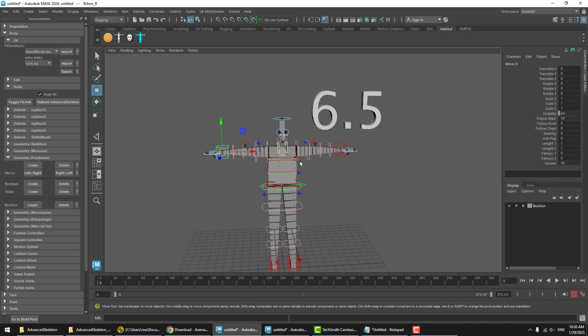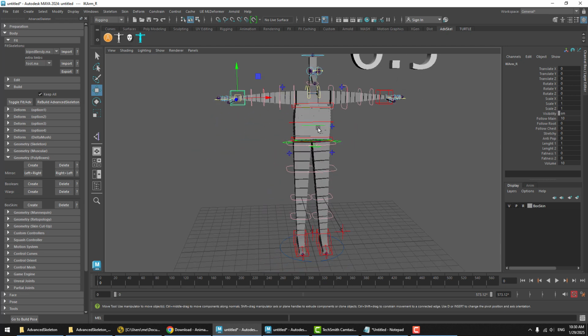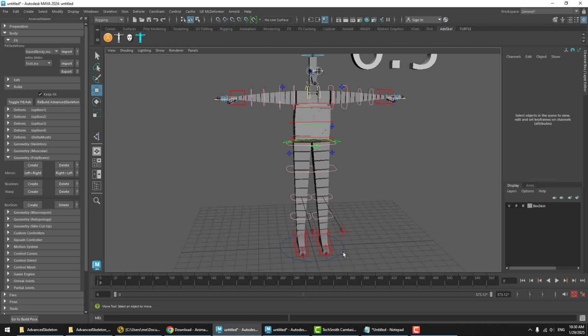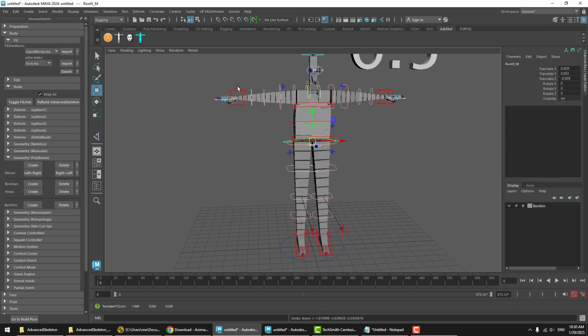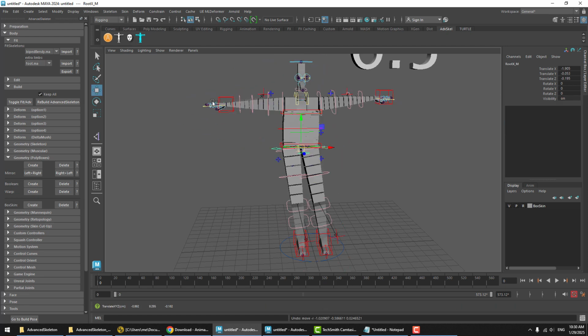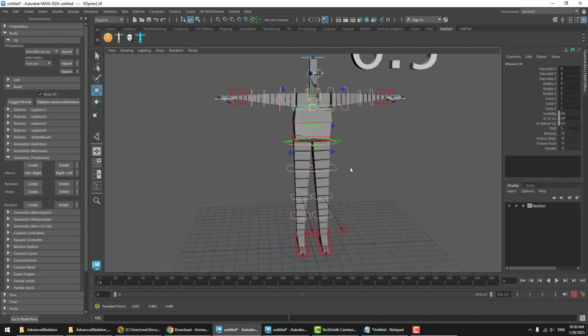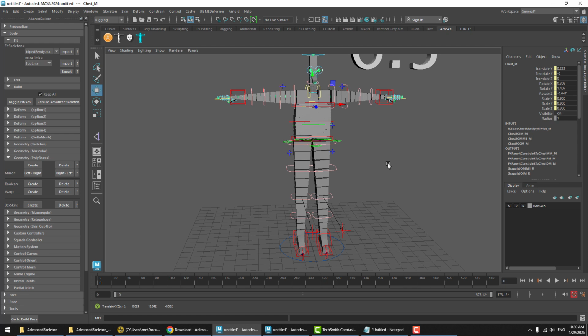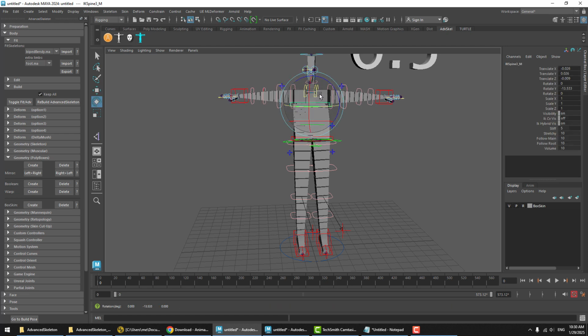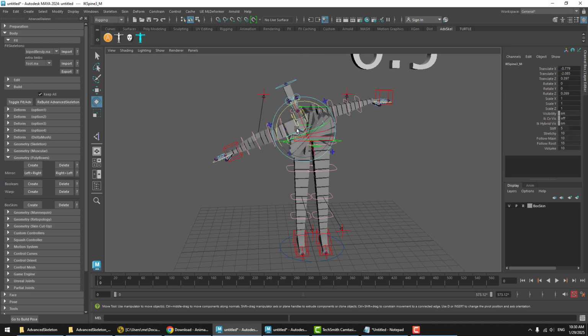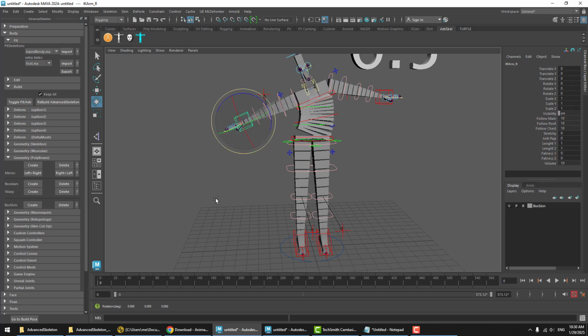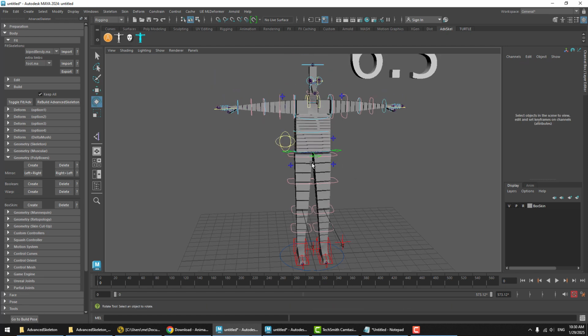So the chest is above the arm, which is why it has the option to follow chest. Let's see it in action. By default, it follows the main, but not the root. So we can change that to follow root. Now it follows the root controller, but not the chest controller. And if we turn on follow chest, you see now the IK controller is following the chest controller. So we've got multiple spaces now built into every IK controller.